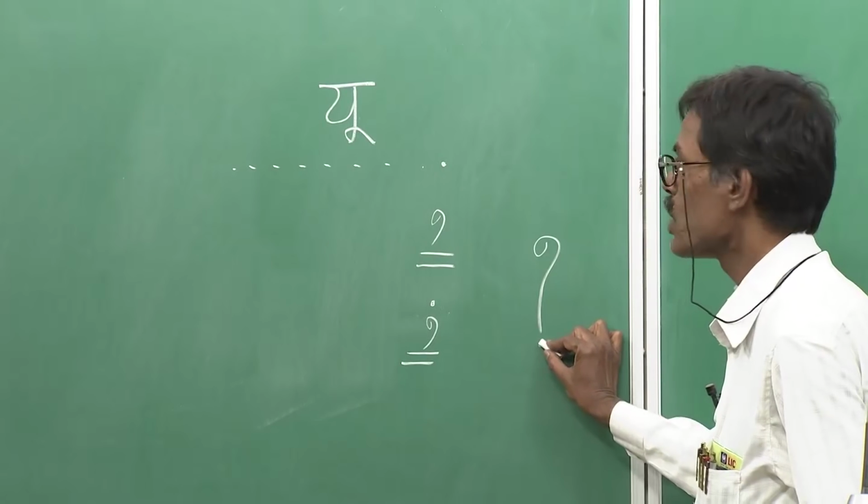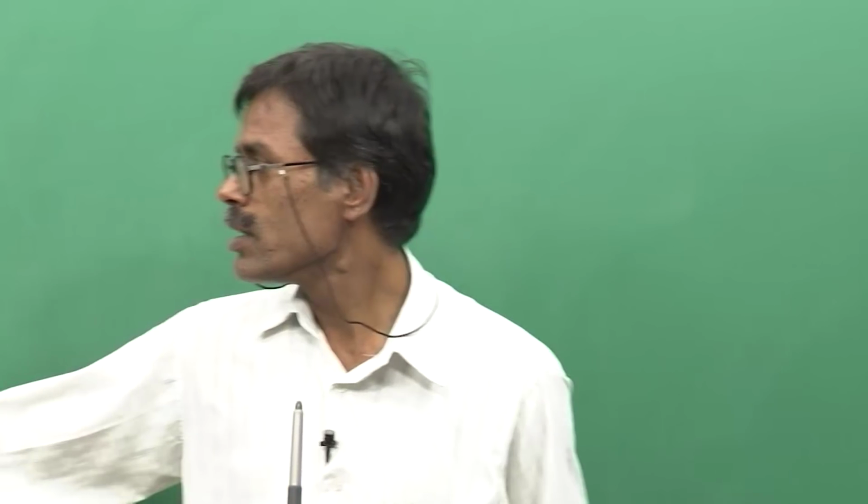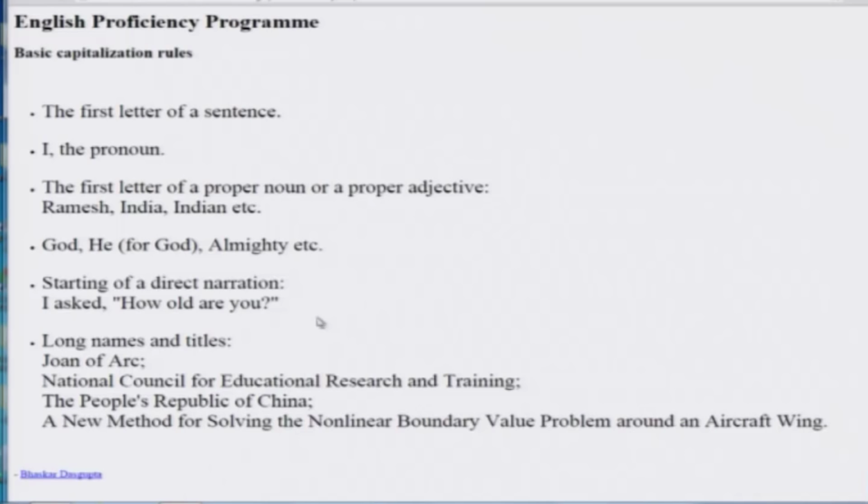Okay, and of course, you know what is a question mark. Okay, so when you ask a question, at the end this comes, and if it is in direct speech, then whether that full stop or question mark, whatever comes at the end of that speech, that spoken thing, that should come inside the inverted comma.